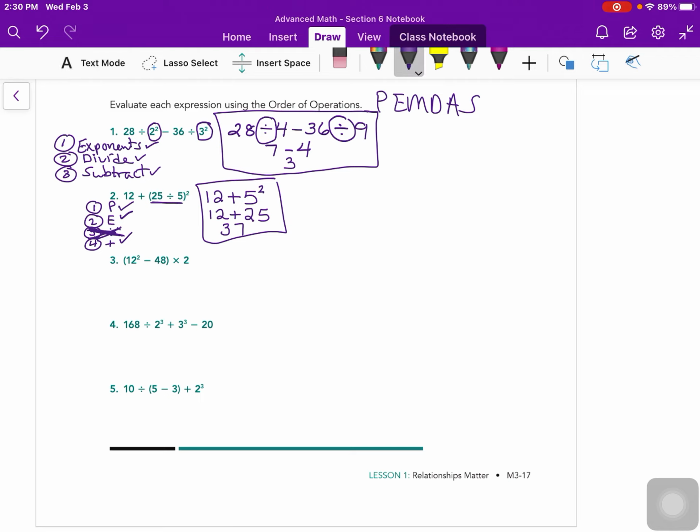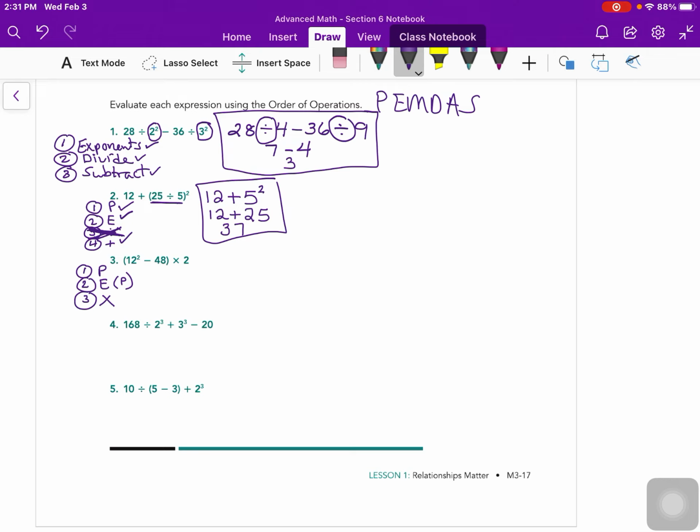First thing I'm going to do, there is parentheses. So I'm definitely going to do the parentheses. There are exponents, and those exponents are in the parentheses. So the first thing I'm going to do is parentheses, and I'm going to do the exponent in the parentheses. After I get the parentheses and the exponents all done, there's multiplying and dividing. Yes, there is. There's multiplying. And then that's it. There's nothing else in there to do because I will have taken care of the subtraction when I do my parentheses.